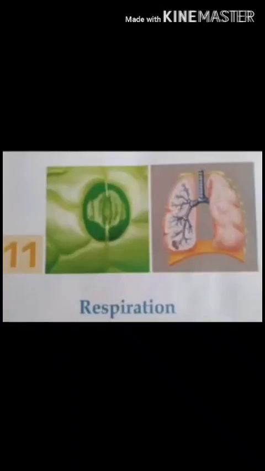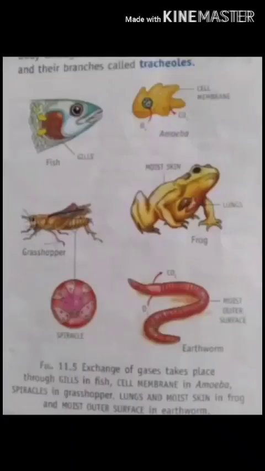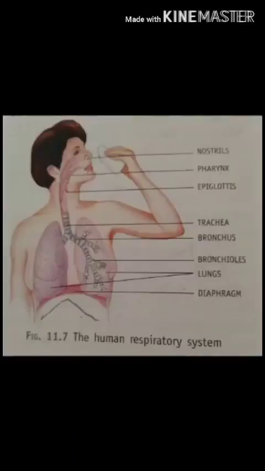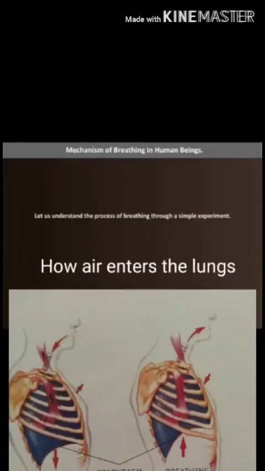Children, we were studying chapter 11, respiration. We studied the respiration in various organisms, and we also studied the various organs participating in respiration in human beings. Today we are going to study the mechanism of breathing in human beings. So we will study this mechanism through an experiment or activity in your book at page number 121.